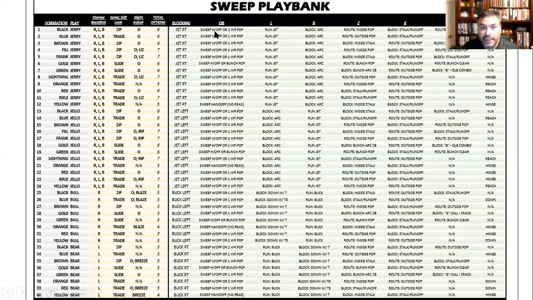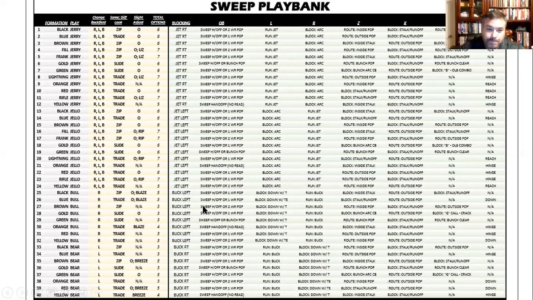The blocking's jet right. That's what the quarterback's rule is. The wing, the Z, whatever. So I did that for every play. Now, those 40 different plays, it's basically 12 different jets, 24 right and left, and 16 different bucks, 8 right, because we didn't run the bucks without the wings as much.